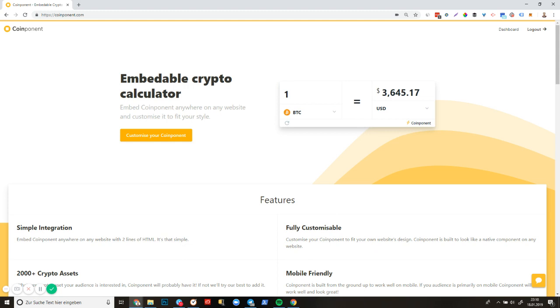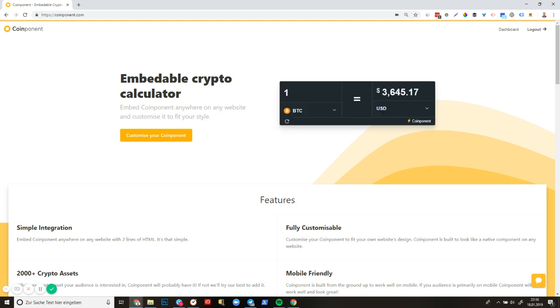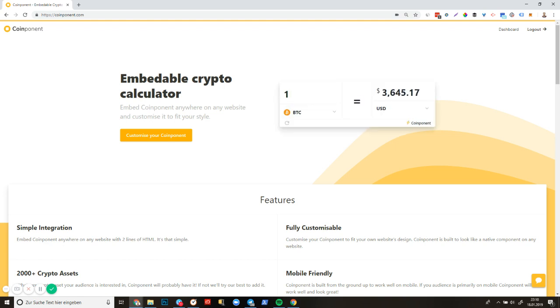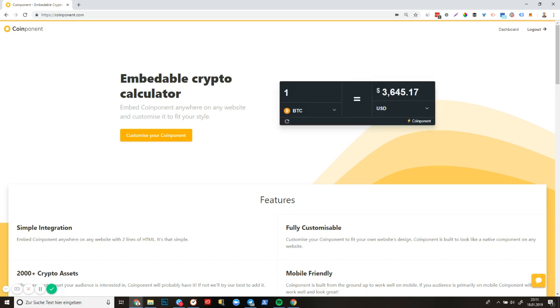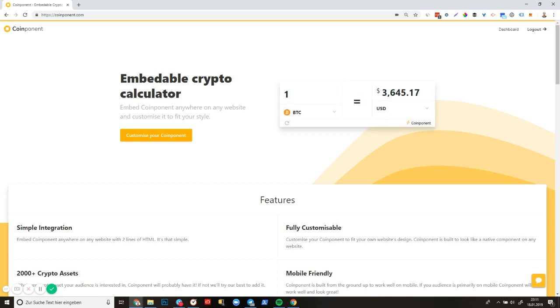The final point I want to make here concerns the vast number of tokens for which it has been historically very difficult to find a calculator. In the case of the bigger ones like Bitcoin and Ethereum, Google even provides an exchange calculator baked into their search engine. If you've ever put in BTC to USD, for example, or ETH to USD, you'll know that you can actually find the results very often without even leaving Google. Google is providing that service to you because it is such a popular thing to look for.